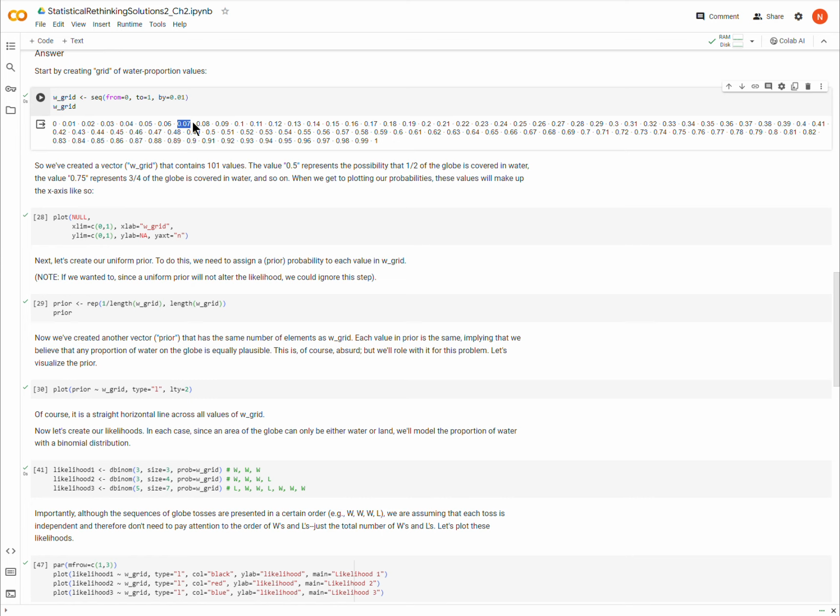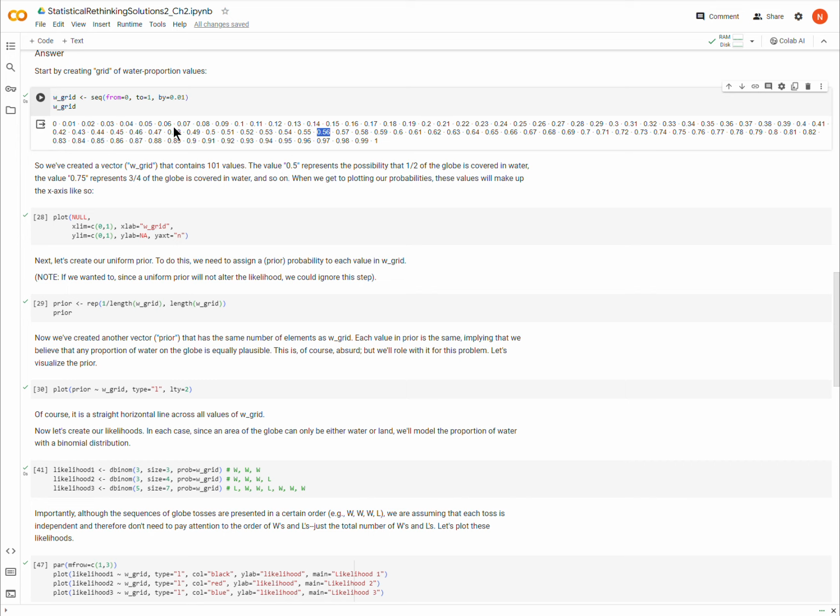So 0.07 represents the possibility that 7% of the globe is covered in water. And similarly, 0.56 is the possibility that 56% of the globe is covered in water.